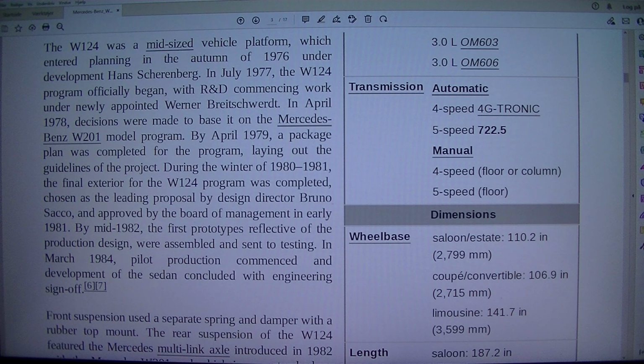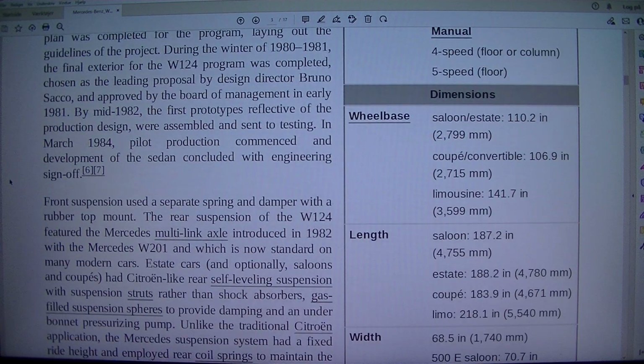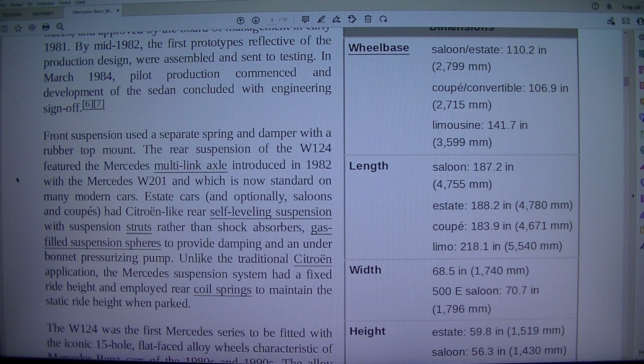During the winter of 1980-1981, the final exterior for the W124 program was completed, chosen as the leading proposal by design director Bruno Sacco, and approved by the board of management in early 1981. By mid-1982, the first prototypes reflective of the production design were assembled and sent to testing. In March 1984, pilot production commenced and development of the sedan concluded, with engineering signed off.